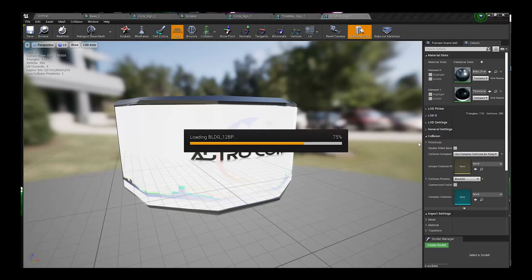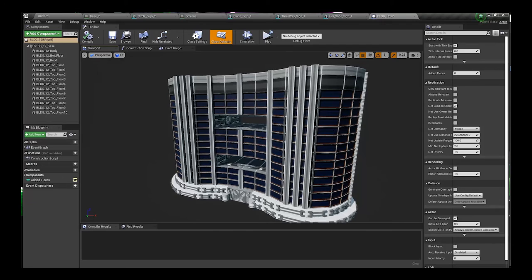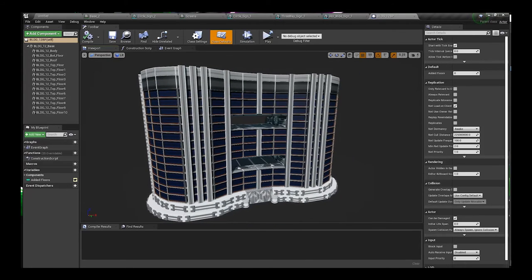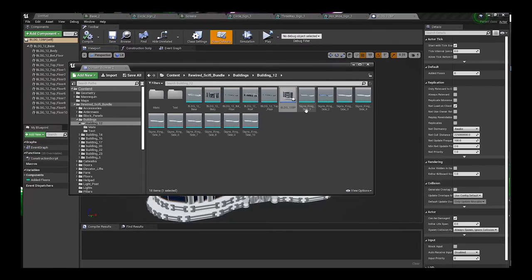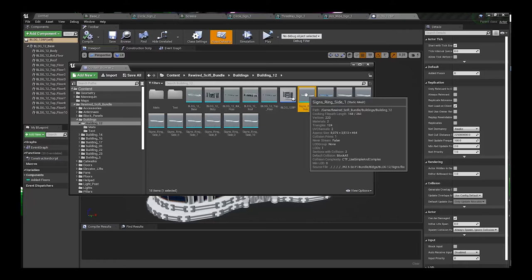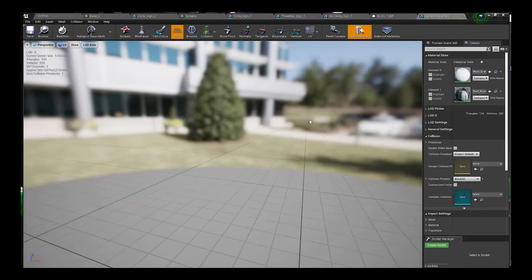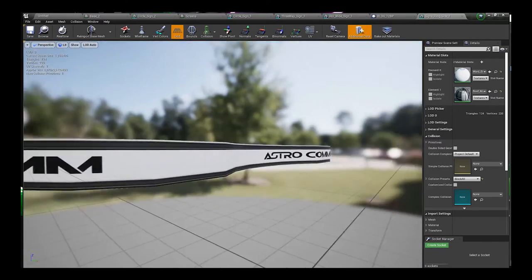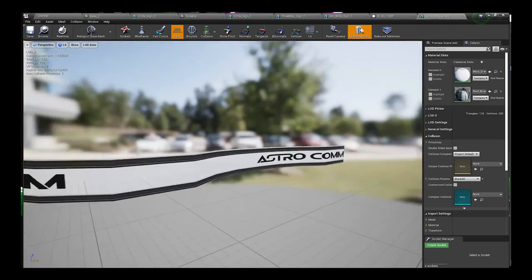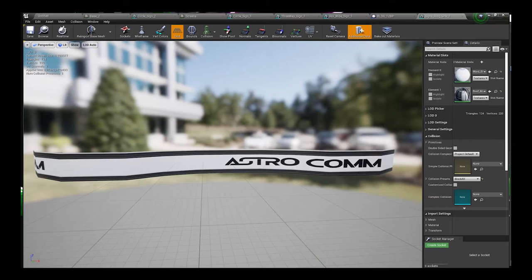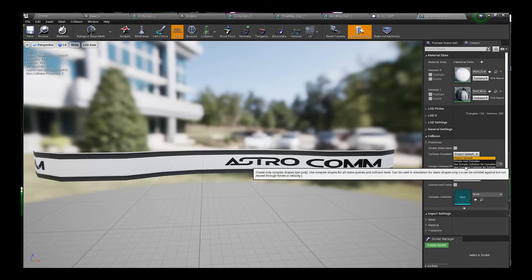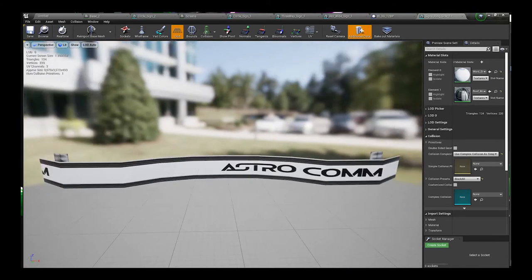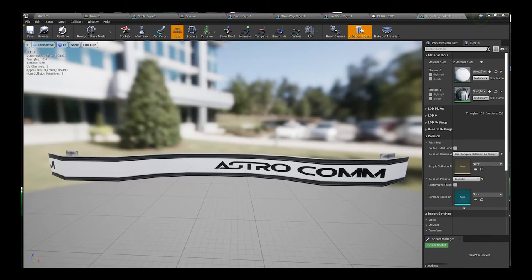So, if I look at building 12 real quick, blueprint. In the building 12 folder, you'll notice these same signs that I was just telling you about. So you have 1 through 10, and these are the first two, right? So let's open up one. Right, so this is one of the signs right here. Let's do some adjustments so that you could have an idea of exactly how to go about creating yours for your project. Oh, and remember too, there might be some geometry meshes that I forget to set to use complex collision as simple. So if you come across an object that you can't walk across or it's funny, that's most likely the reason.